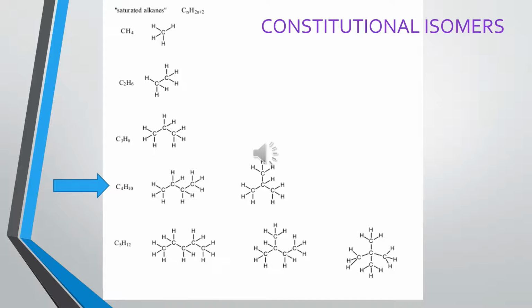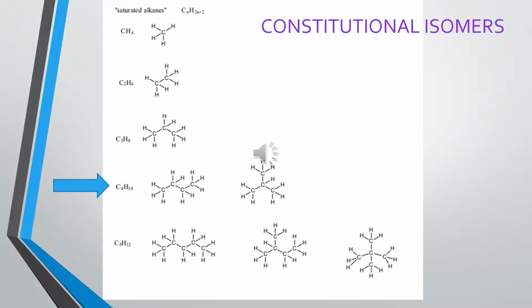You have what's called n-butane on the left, or normal butane, and you have what's called isobutane on the right, or isomeric butane. N-butane, isobutane. The n prefix in organic chemistry stands for normal, and it means fully extended straight chain, no branching. Fully extended straight chain, no branching. Notice in the isomer on the right, there is a branch point at carbon 2. That's called a branch point.